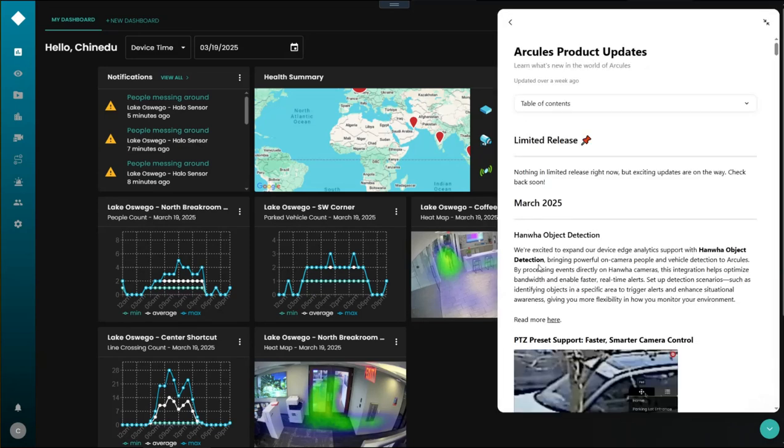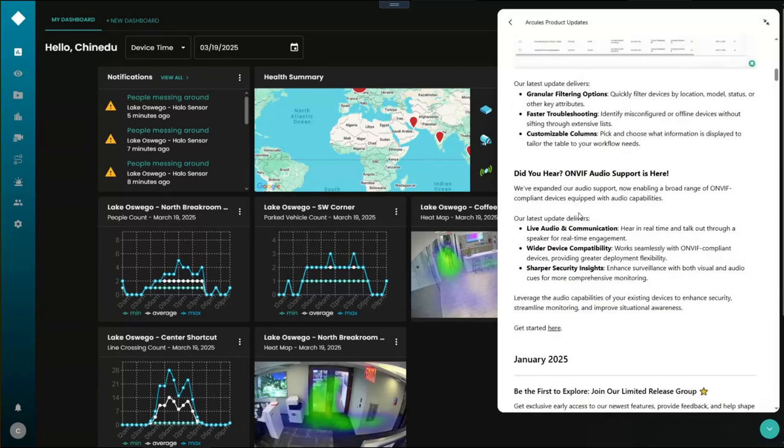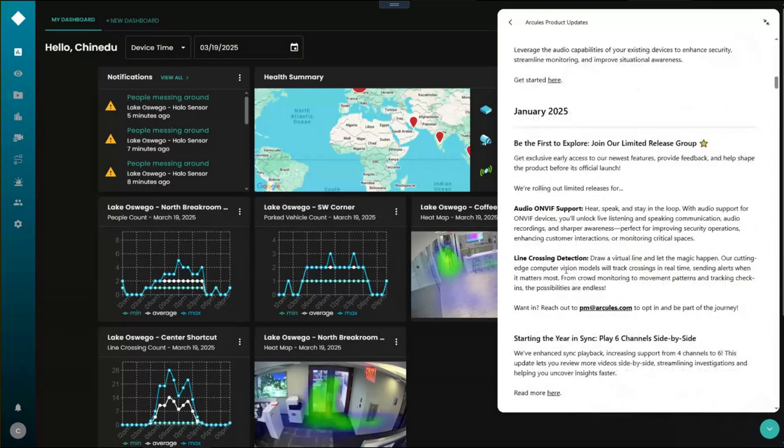And then also for product updates, this is where they are now able to just look at any of the latest and greatest updates that we've had in the Arcules system. Like Ron mentioned earlier, we had a total of over 400 integrations in our software last year, right? And if they wanted to see which of them were more of the highlighted ones, you can get a full rundown of it here. So as of March 2025 now, we have a Hanma Object Detection Analytic now running in our software, and then they can go all the way down to in February. Now we have an OnViv audio support in there. January, where we're looking at line crossing detection. So if you're really curious about what is new with Arcules, they can literally just go in here and figure that out.